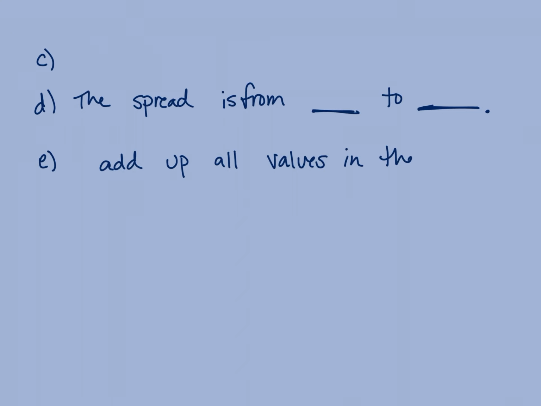The thing that I just wrote is not the answer to E. It is how you are going to find the answer to E. Add up all the values in the list and divide by 30, because there are 30 items in the list, and tell me what that equals. That is your approximate estimation for the population proportion.